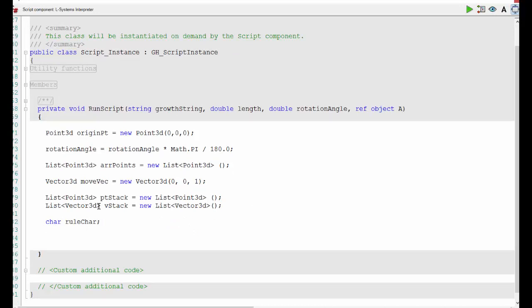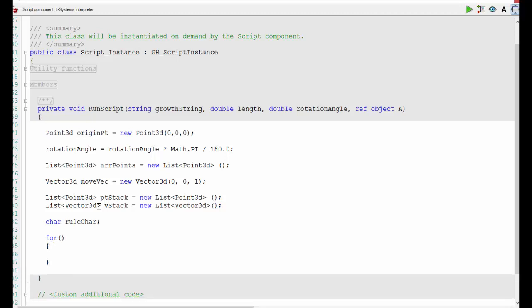Okay, so now I'm going to create one main loop that's going to go through all the characters in the growth string. So I'll use a for loop. It's going to start at 0, and that loop's going to go as long as it's true that i is less than, in this case, the length of the growth string, and it's going to increment by 1.